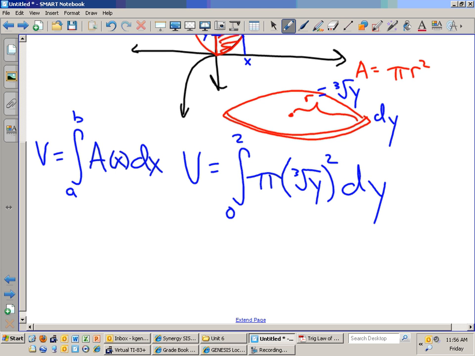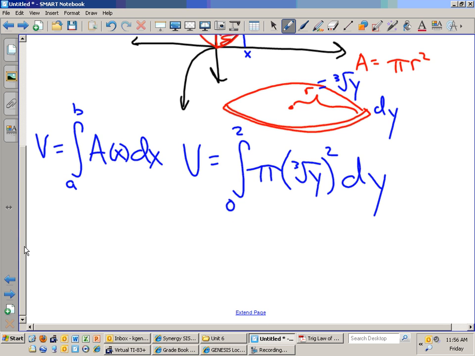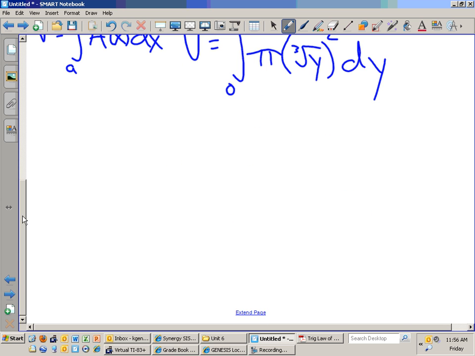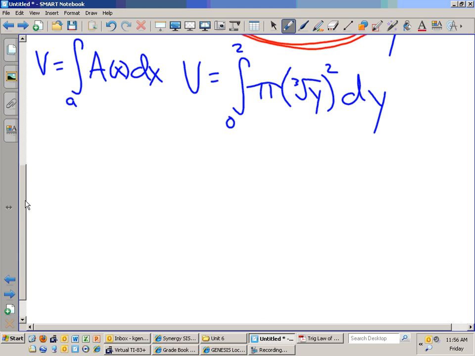There's got to be that point where you say, "Holy cow, that's cool." We had no idea that we would ever go down that road 6 months ago, but now we're here and we can do this relatively easily. Yep, this is cool stuff. So now we just need to integrate it. Setting up the integral is the difficult part. Actually evaluating it, not that bad.